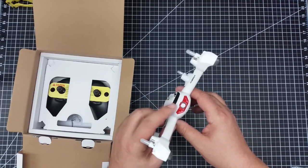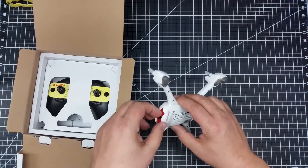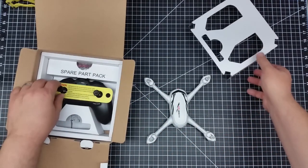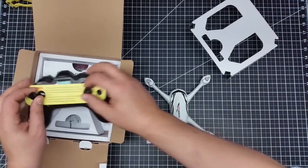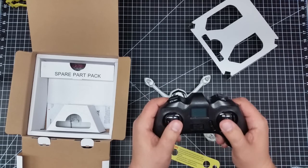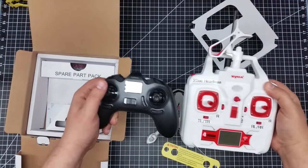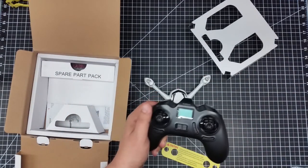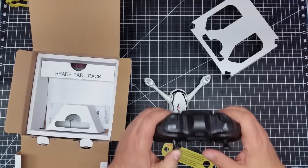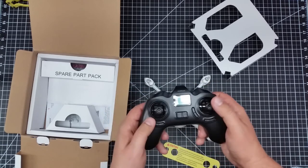This has a 720p camera up front — it's obviously not adjustable, so you have to live with that, but it's better than nothing. The controller is more Nintendo-ish. One of the things I like about it versus the SEMA X8 controller is the size — very small and very compact. I was a little bit afraid of the buttons, but they're not bad at all for adjusting.